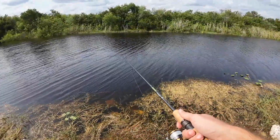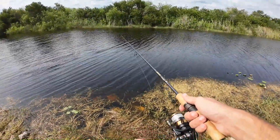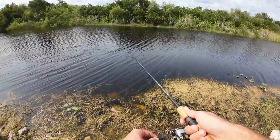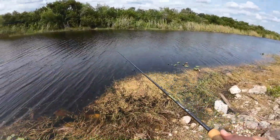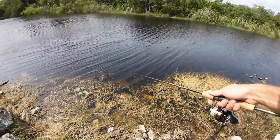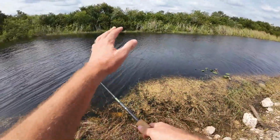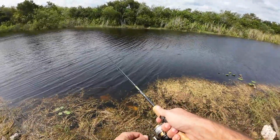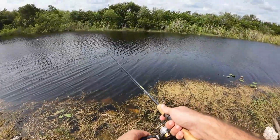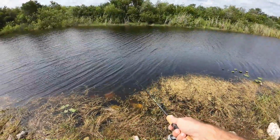The water levels here are a little bit higher than they usually are this time of year, but it doesn't look like it's all that bad. And there's usually a good amount of fish hanging out here close to shore under all this vegetation, so I don't need to cast out too far. I'm mainly just gonna work the shoreline here. So kind of right at the edge, let it drop a little bit, and now jig it and swim it back. If there's something under all this vegetation, it should come out and hit it.